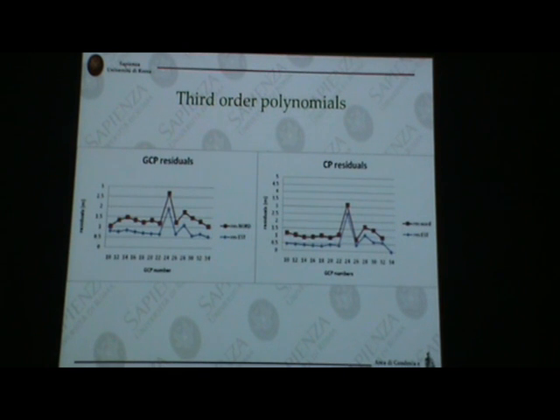We can see it also on the third order polynomial, on another map, and still there are these strange peaks that appear and disappear. Also, the very strange thing is that the peak is both on the ground control points and the checkpoints. This is very strange, because if there is a wrong point, I expect that one has a peak and the other goes down. This is very, very strange.